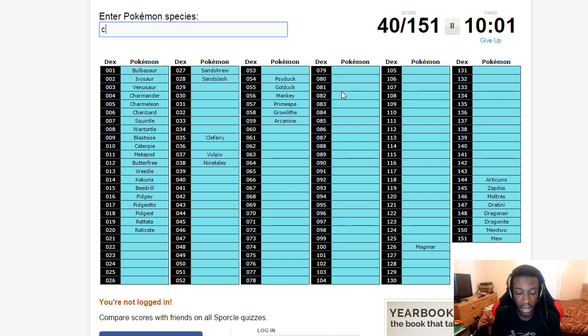Clefairy, Clefable, Jigglypuff. We can't forget Jigglypuff. And then Wigglytuff. I don't think there are any other fire types. And maybe, no, Flareon, Eevee, Vaporeon, Jolteon, Porygon, Gyarados, Magikarp.